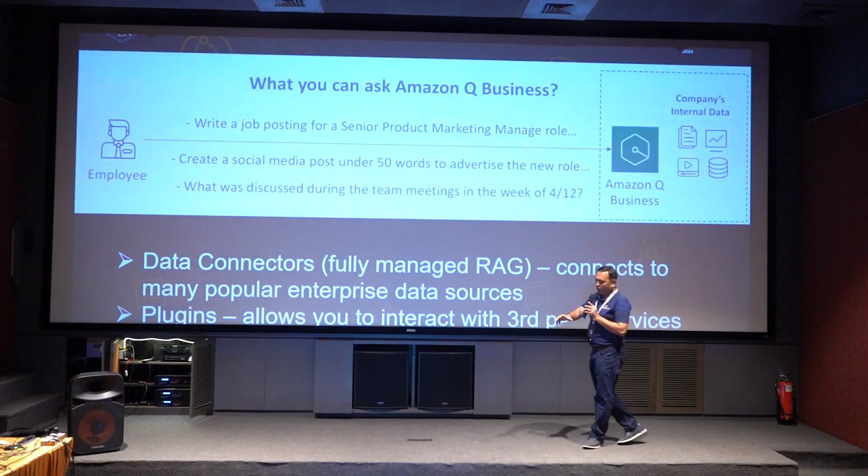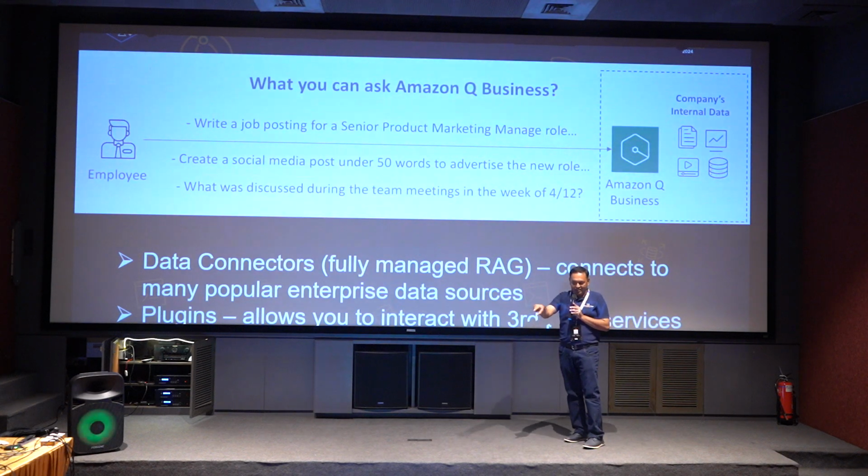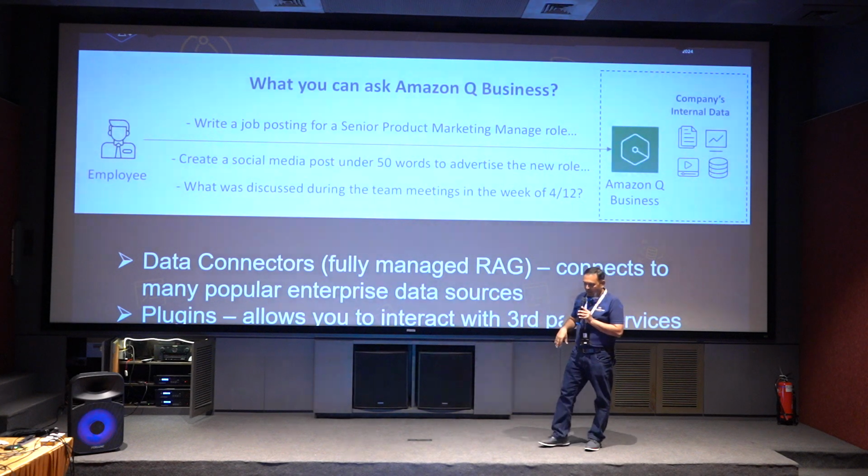So what Amazon Q will do, it will get the data from the company's internal data, return the answer, and create the post. Then he can say, okay, push this social media post. No need to create the social media post separately; it will automatically create it within 50 words, and post it on the company's LinkedIn account automatically. Okay, you have to do the configurations only.